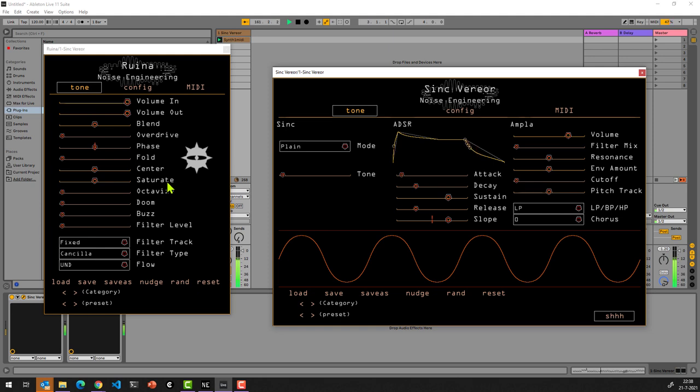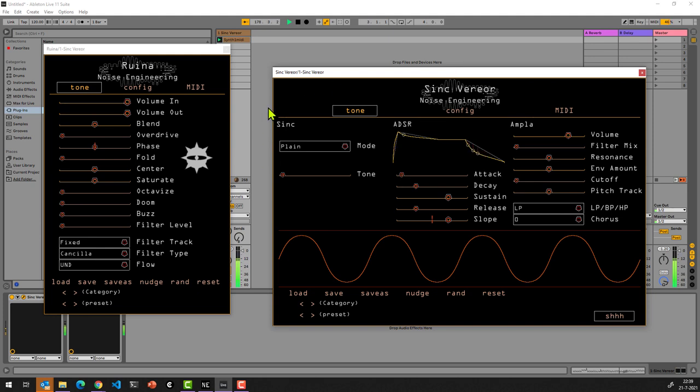An effects plugin, of course, based on an effects module, or vice versa, because the Versio platform is a programmable platform where you can switch all of the Versio firmwares. So you can have your Ruiner Versio, or you can swap that for the delay. I forget how they are called, but the actual firmware is comparable to what you can see here in the actual plugin. So that's a great thing.